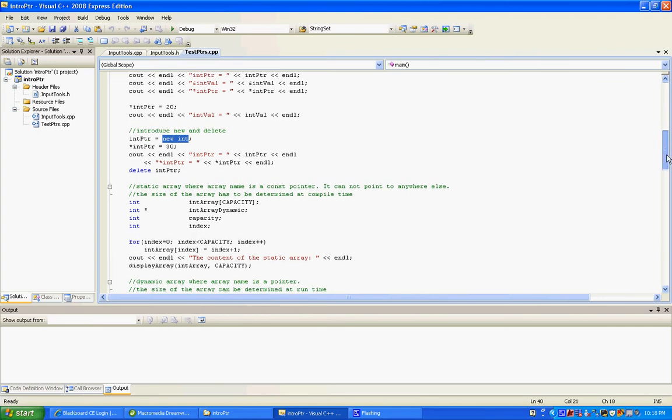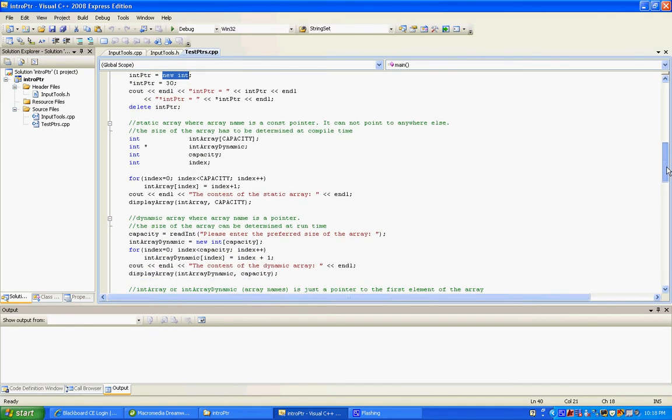Okay, now let's take a look at dynamic array. So this array we're all familiar with. It's called static array. And this one, you see int array dynamic is a pointer to an integer. This is how we allocate the memory for this dynamic array. So we say new int capacity. So take a look, this one will happen during runtime. That means capacity can be determined at runtime.